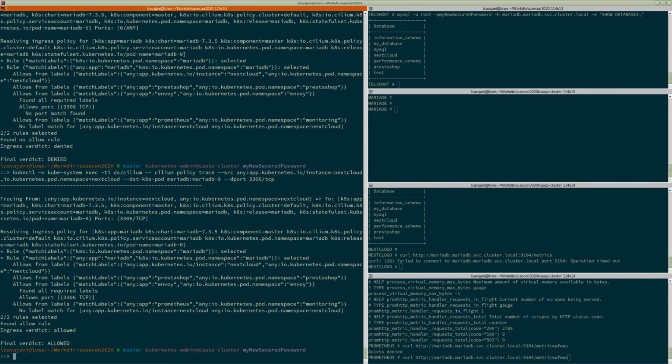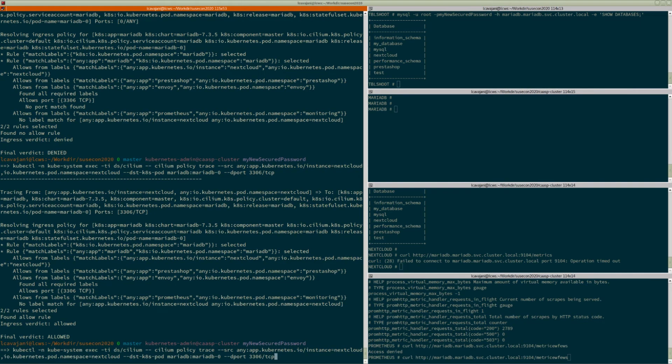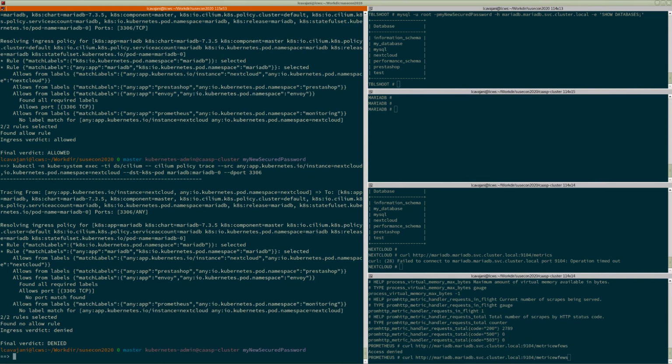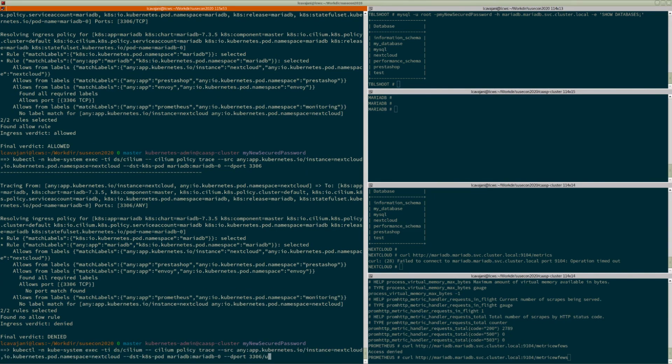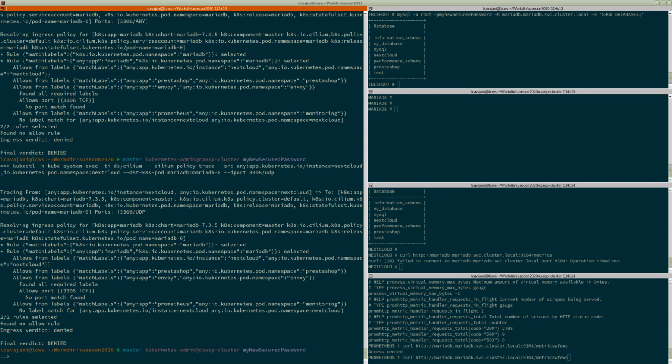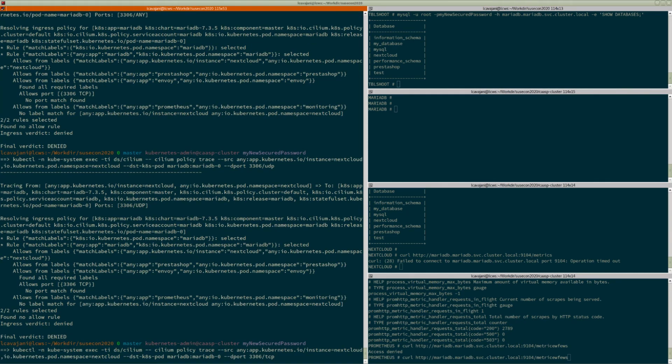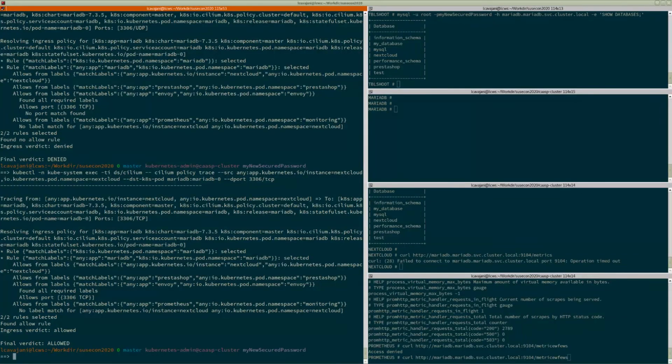And now we can see that the traffic is allowed. It's very important. If you don't specify the port, this will not work. If you use another protocol, this will not work. You really have to use what's explicitly whitelisted in the policy.